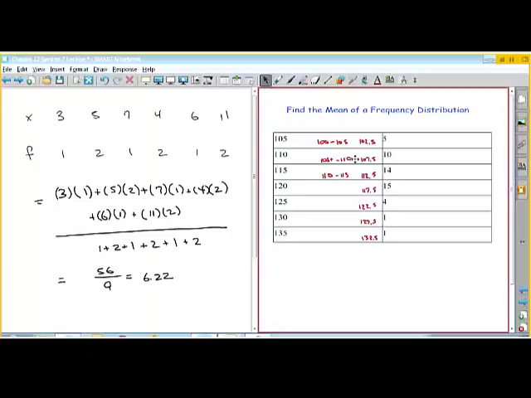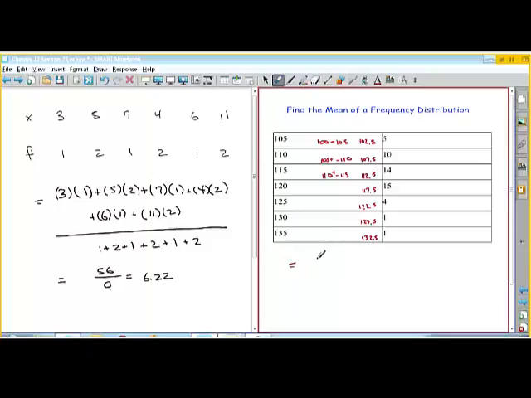You have to make some kind of assumption, and what you assume is that every one of these data points, the 10 data points, has the value of the average of the class. Overall, that tends to happen, so you can still get a pretty good mean from a frequency distribution. Again, this doesn't mean that these are all 110. What it means is that from 105 plus to 110, you put them in this class. And if it's just greater than 110 to 115, then you put them in that class.